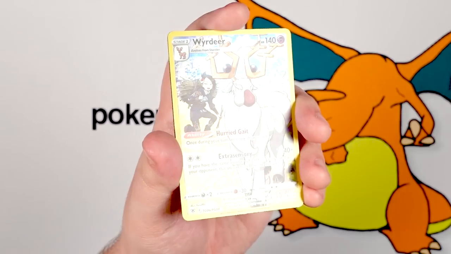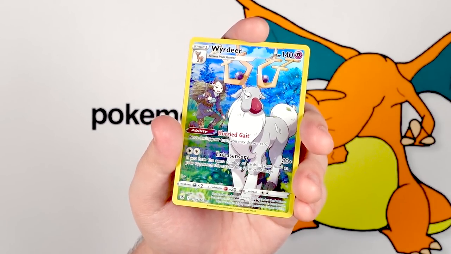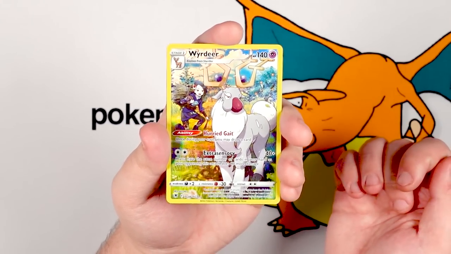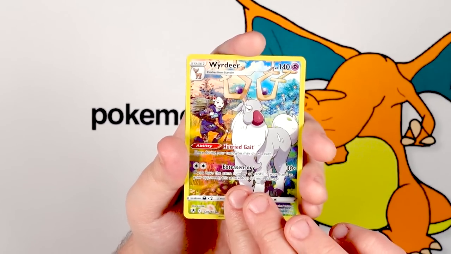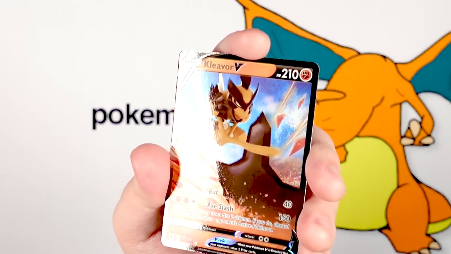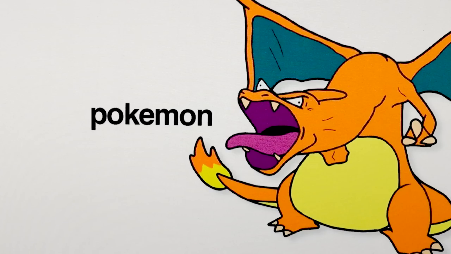We got Weirdeer. That's a pretty major Pokemon from the game to be represented in this set. And it's a character rare, so while the Pokemon is the focus, you also get their trainer in the background, which is pretty cool. And on the back, ooh, Cleaver V. There we go. We got a double hit pack this time. I'm gonna grab kind of randomly from the box this time and do this Dialga pack.